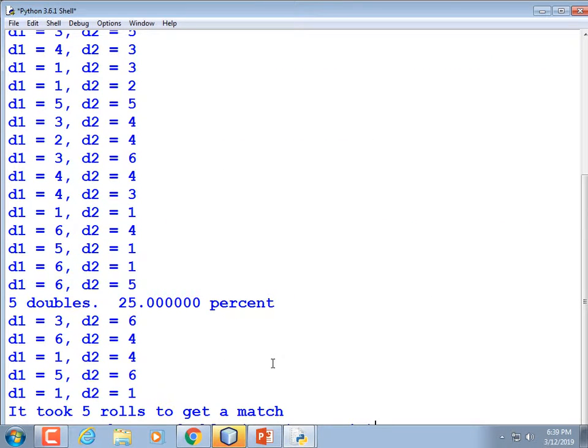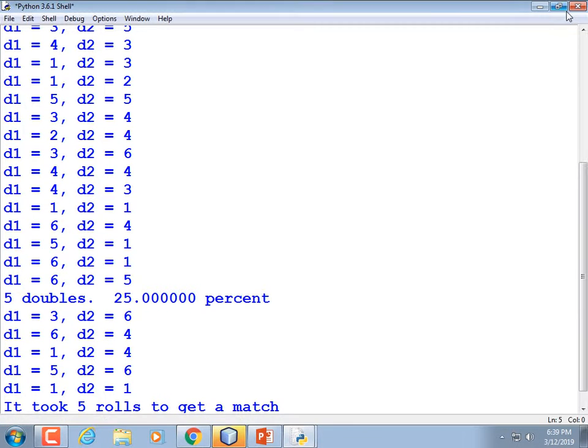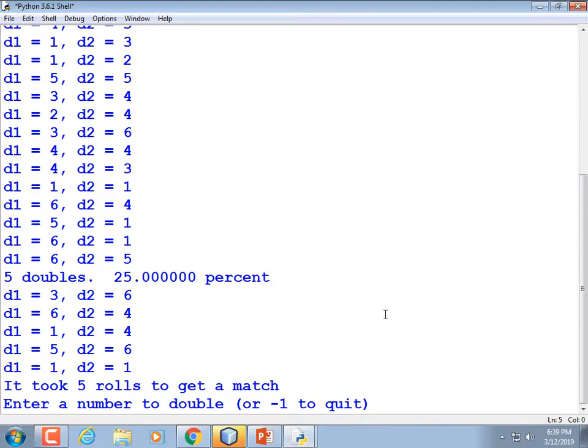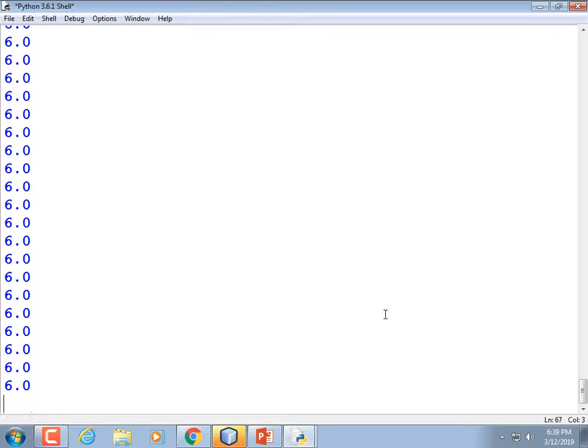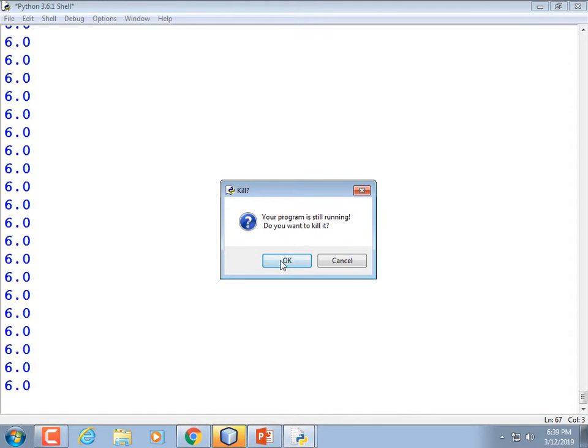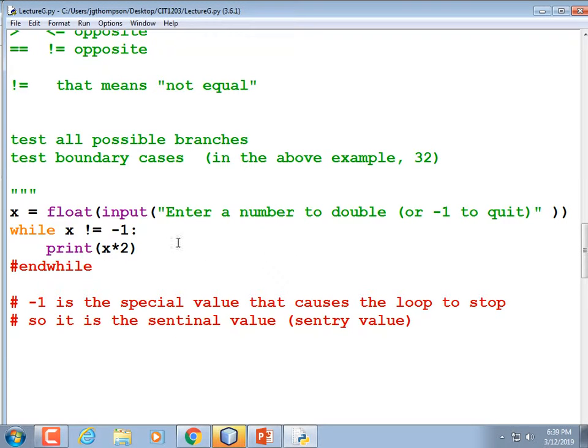All right. Now way down here where I can't see it, it's asking me to enter some numbers. Enter a number to double, 3. And woo-hoo-hoo, what did I do wrong? Why is it in an infinite loop? You didn't tell it to break. Right, I could make it break, but that's not really going to fix it.